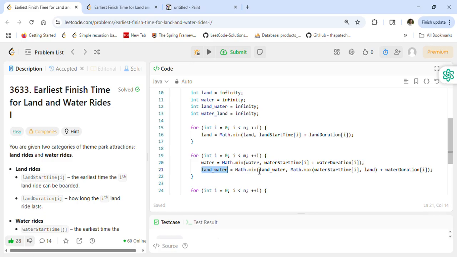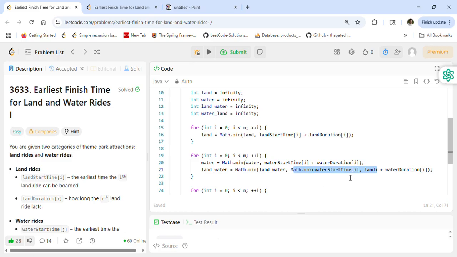So how will we calculate that? Here we will calculate the maximum between the water start time and the land value that we found here, which is the minimum value, right, when the land ride can end. And then you add the water duration. So why are we doing this maximum? Because you can only take that water ride after you finish the land ride, right? For land_water, you understood this, right?